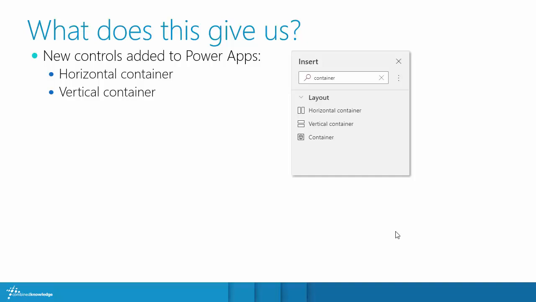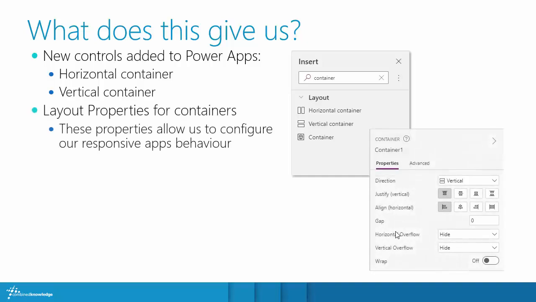What these controls will add is an additional set of properties for us to utilize. So we're going to spend a lot of time looking at these over this session, but essentially these properties are what we use to configure the layout of our controls. So we'll place our controls within these containers, and then we'll use these options to control how things look, and that is going to then affect the behavior and the experience that our users have of our mobile apps.